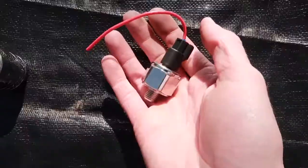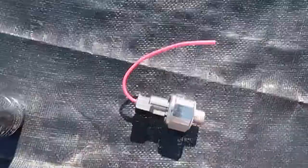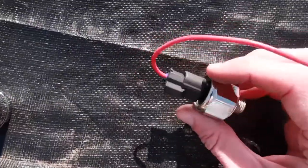Alright, so this is the K-Tuned knock sensor. Supposed to be better than OEM, but you have to rewire it. We're gonna figure out how to do that.